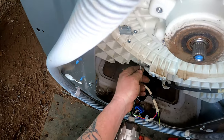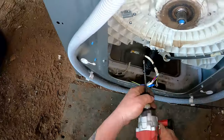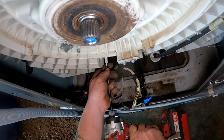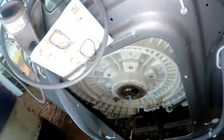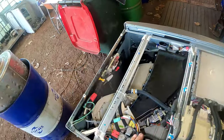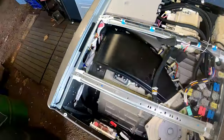Now that was up here, wasn't it? Yep, there or there, down the bottom. Get it in the right spot, I'll be right. Right, that's there. That wire can stay out of the road. Now, before we tip it up, we've got to take all this stuff here off so we're not doing it while it's on its back. All the wiring and stuff can stay intact.